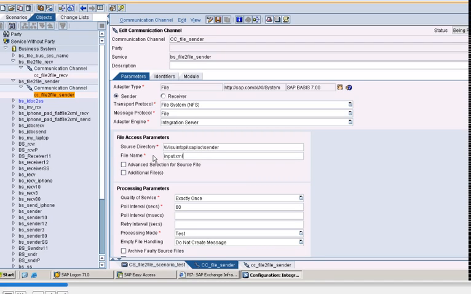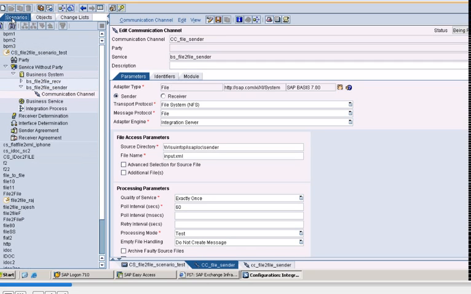If the receiver requires a format other than XML, then again you require the message protocol. Let's go to the receiver and then talk about the file communication channel. As this is a sender, let's stay fixed on the sender, and when I go to the receiver, we will talk about that. And the transport protocol.